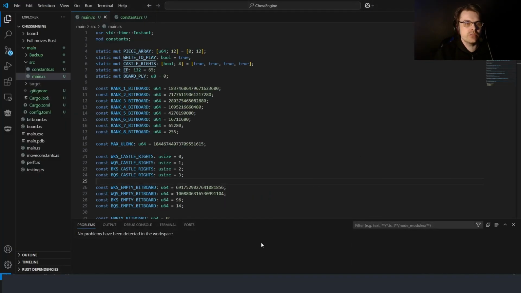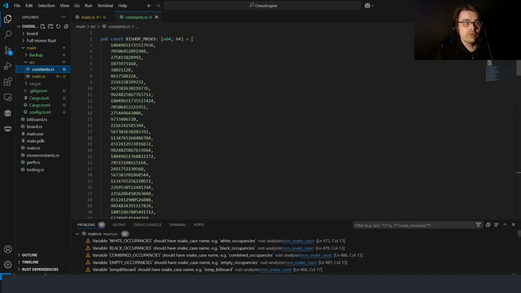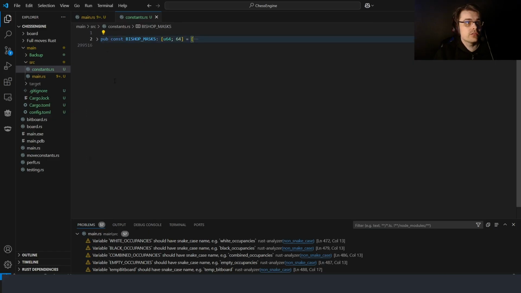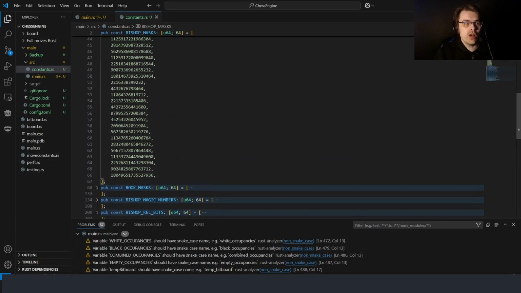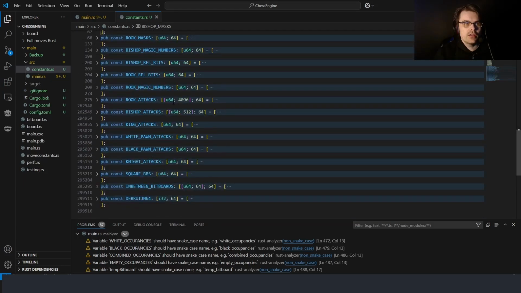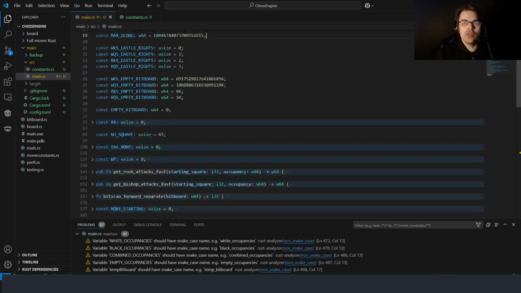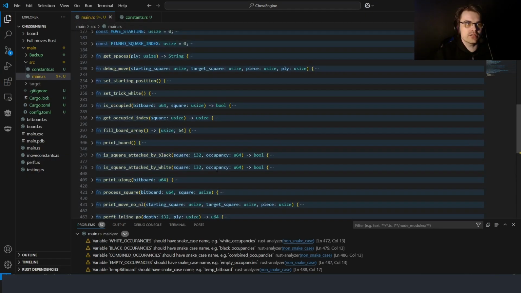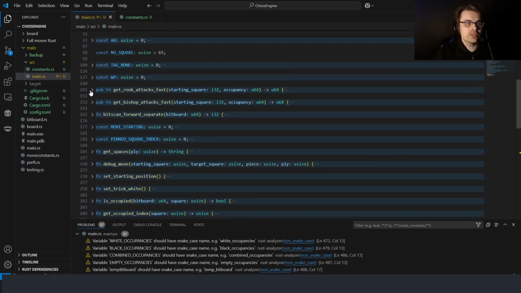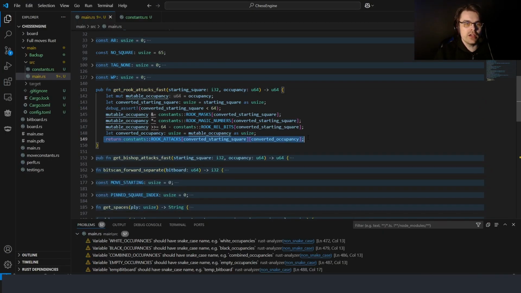Also, ChatGPT explained to me, all these constants I have get put onto the stack. Literally, all of these constants are put onto the stack. So I'm putting a 4096 by 64-bit array on the stack. Of course, it's going to stack overflow. And I tested where it gave the stack overflow: it's exactly when I get the rook attacks. Get rook attacks fast would give you a stack overflow on this line every time.